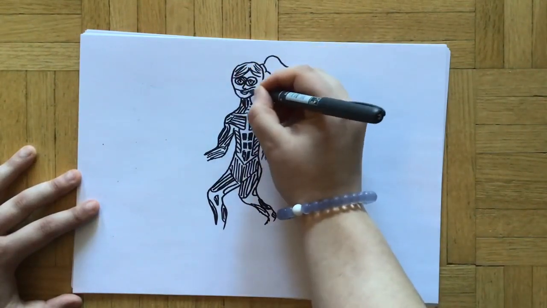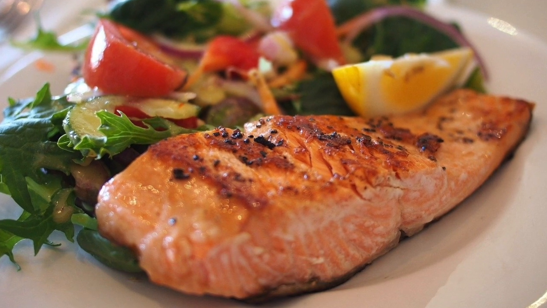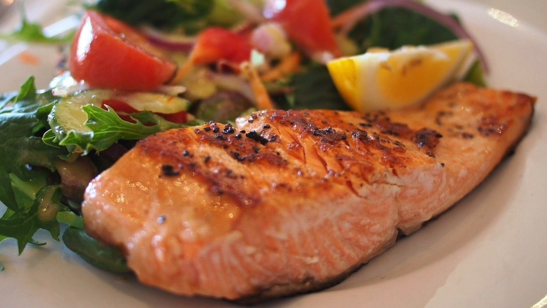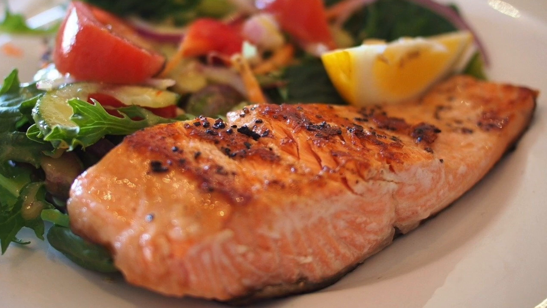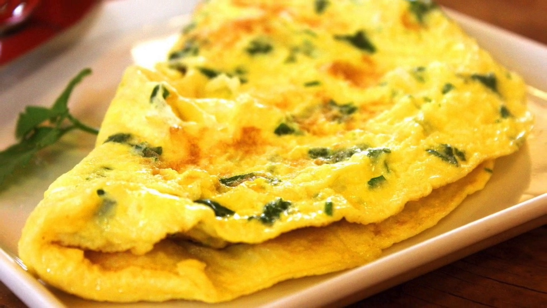We even have muscles on our face, and did you know that you need 12 different muscles to smile? Now while bones are made of calcium, muscles are made of protein. We can get protein from eating things like meat and fish and chicken, also eggs. Eggs are very good for protein, and also different nuts, beans, and peas.